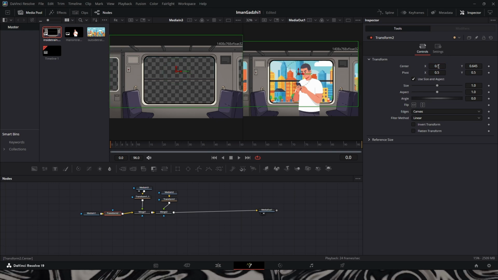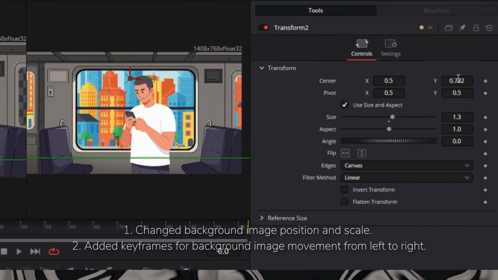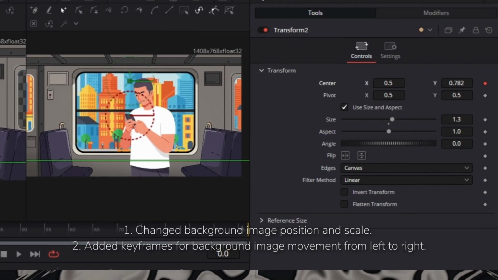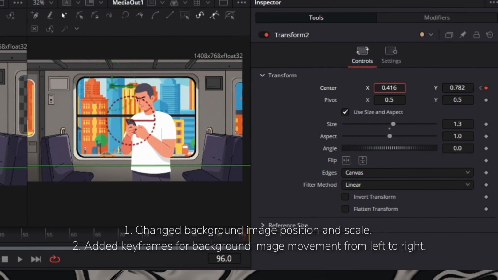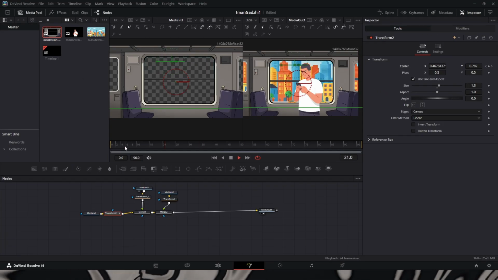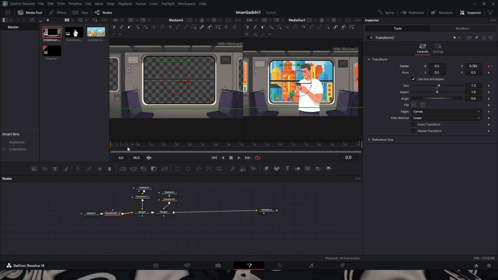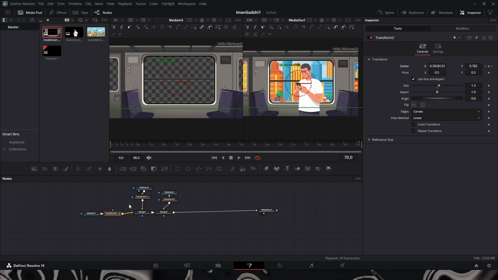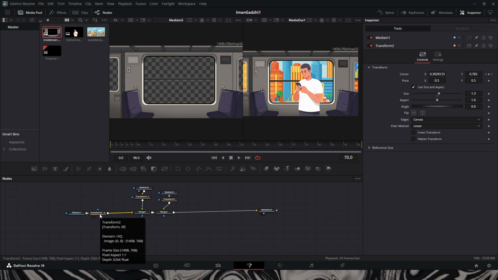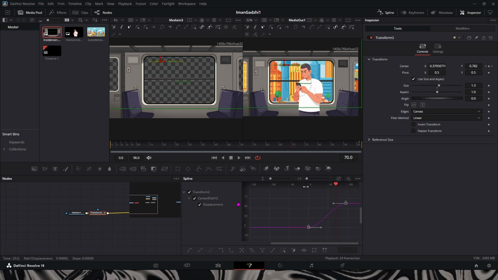So yeah, like that. And then along with that, let's make it a little bit smooth. I'm using Shift S to smoothen out the keyframes.